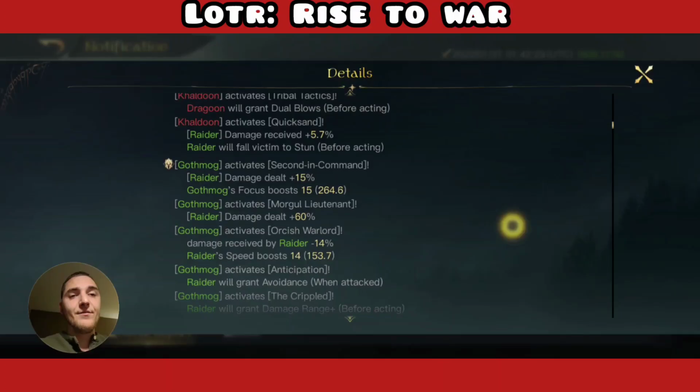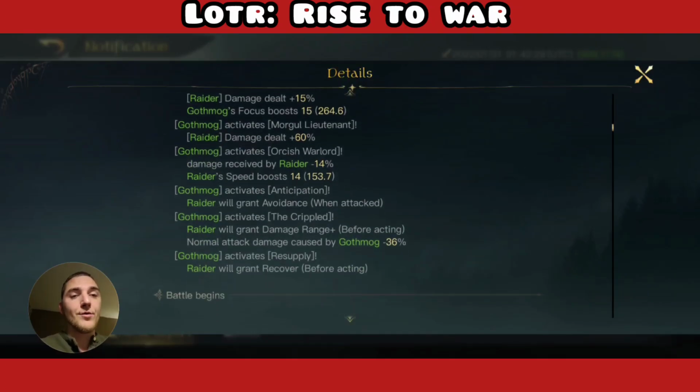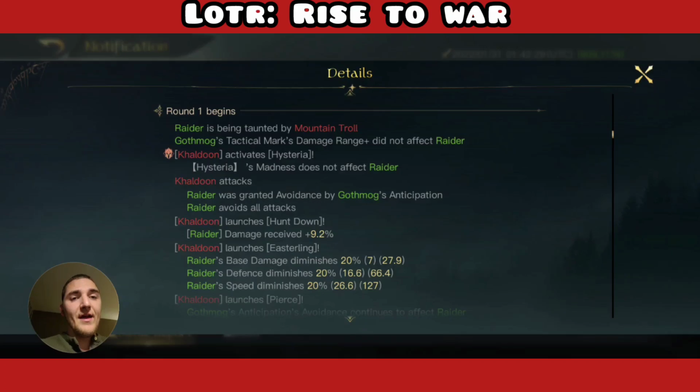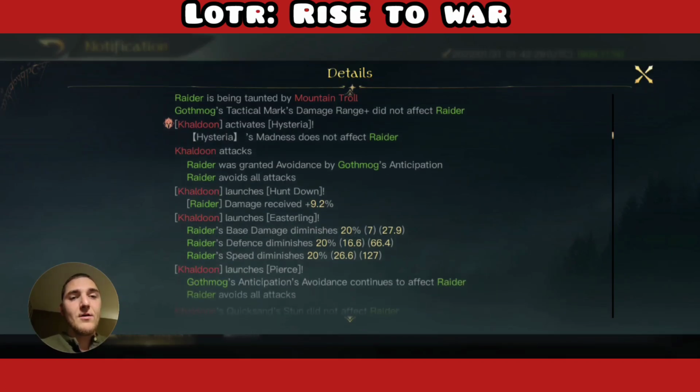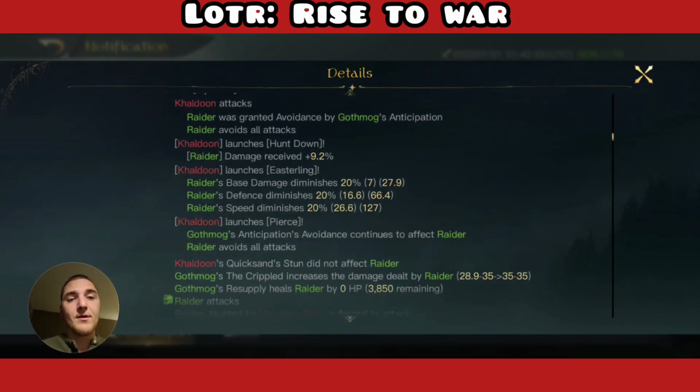Morgul Lieutenant's active, Second in Command's active. This is basically plus 75% damage for the first 4 rounds before it reduces down to 15. Then I've got the helmet, which is going to trigger in just a minute here. So Khaldun does punch my poor Raiders here and reduce their overall damage by 20%.